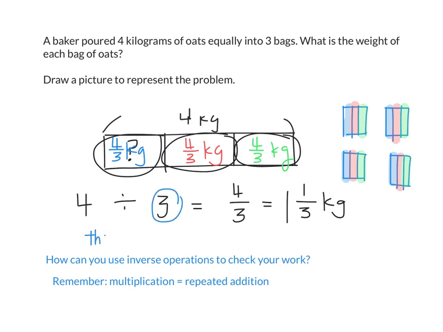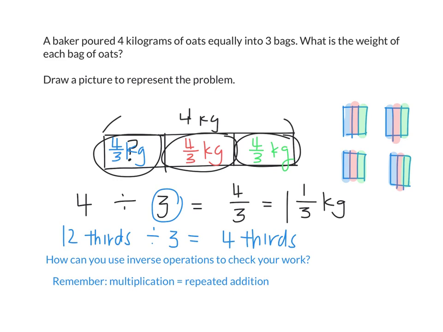How many thirds are there in one whole? 3. So how many wholes do I have though? 4. So how many thirds are in 4 wholes? 12 thirds. So this is the same thing as 12 thirds divided by 3. What's 12 divided by 3? 4. 4 what kind of units are we using? Thirds. So you can see by using unit form, using pictures, and using numbers, we get the same answer, 4 thirds.